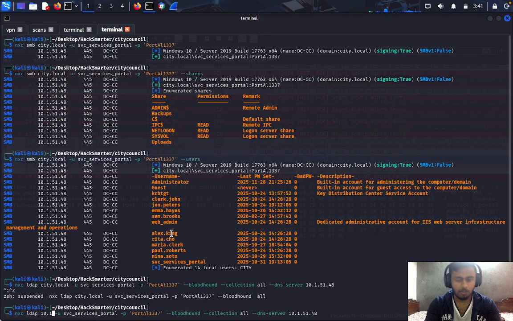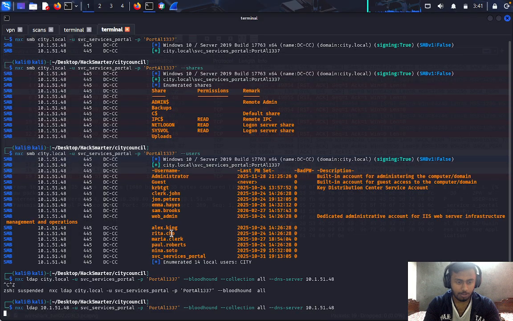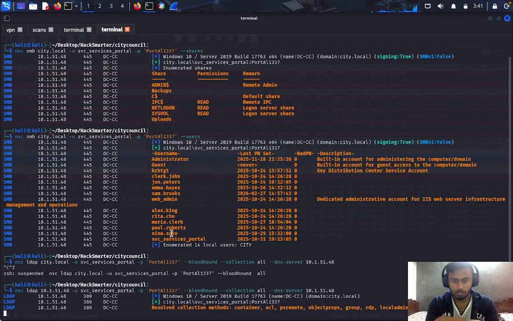Sometimes the domain does work, but most of the time it doesn't, from my experience. So I directly like to give the IP and then hit enter. Yep, so it is working. It is collecting all the data which is present. It won't take much long, guys. Let's just wait for this to get completed.